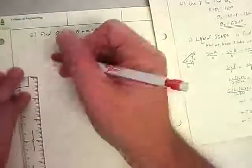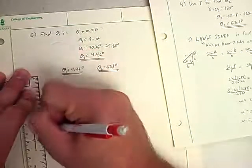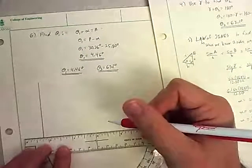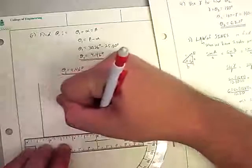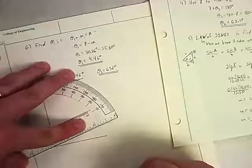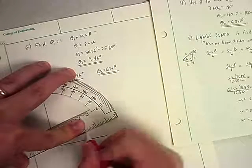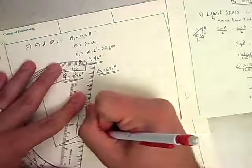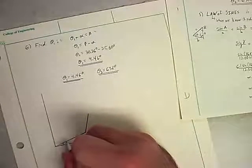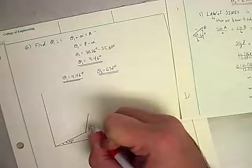All right, and so we can draw, let me just redraw our sketch real quick. And if I were really wanting to, I have a protractor in my hand, I could draw it all nice and accurate and measure everything out. But these are just sketches, we just want to show what's going on. So this is 4.46 degrees. And this is 63.1 degrees.